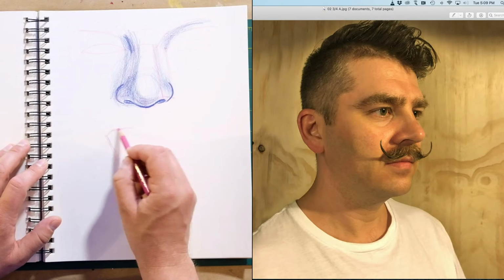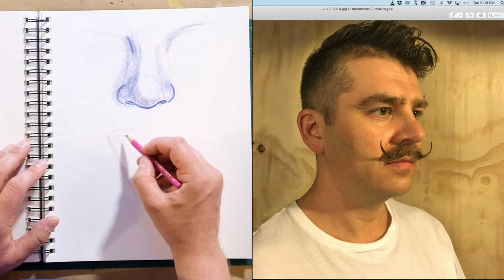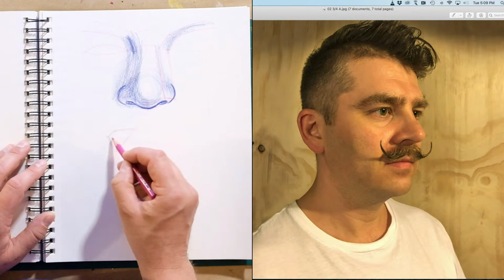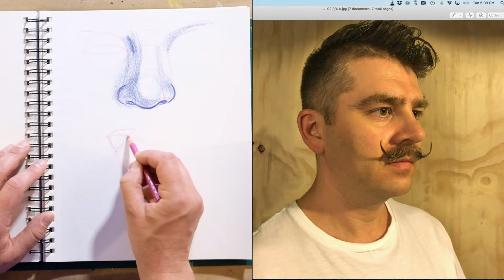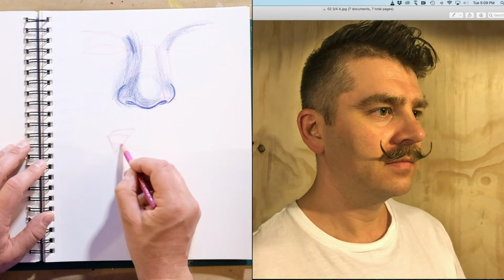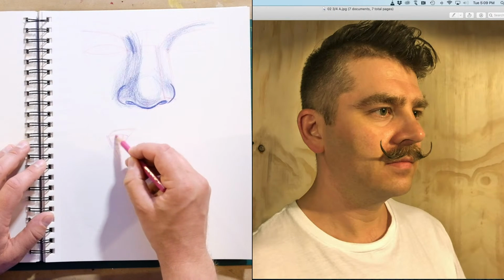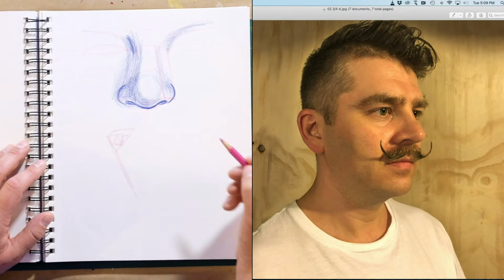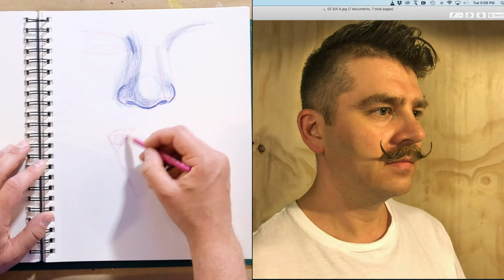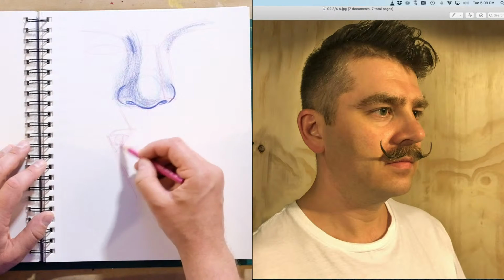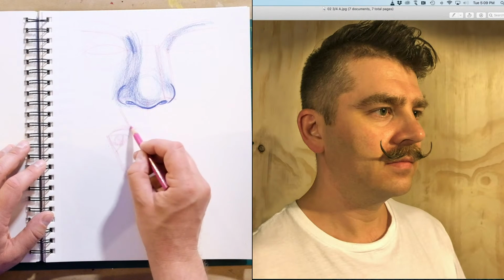So this is this eyebrow, right? And here's this other eye kind of coming in here. Right, here's the bottom. Here's the eyebrow, it's going to be right here.